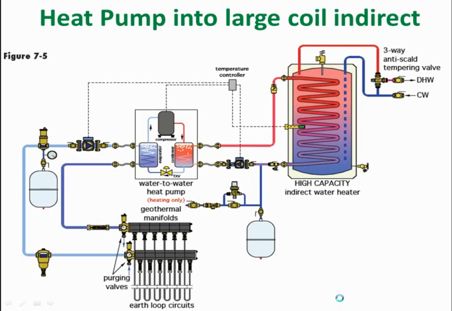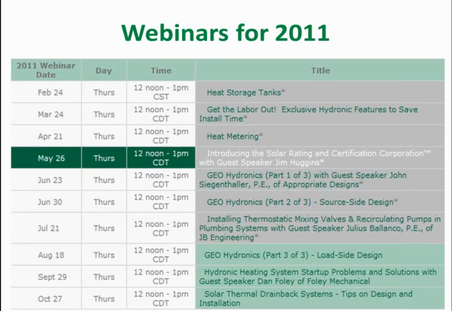Got it? All right. Pretty close here to the time. So this is what we've got for webinars coming up yet this year. We did Hydronics 3 today. Dan Foley's a good friend of mine. He's a mechanical contractor back in Virginia. He's offered to be our guest speaker on our next webinar.